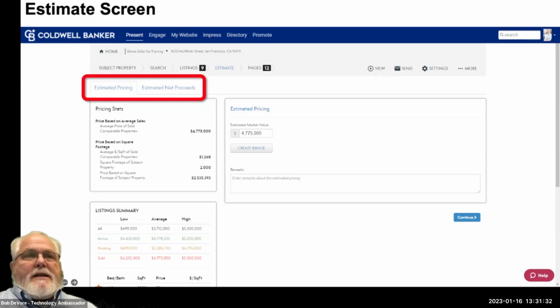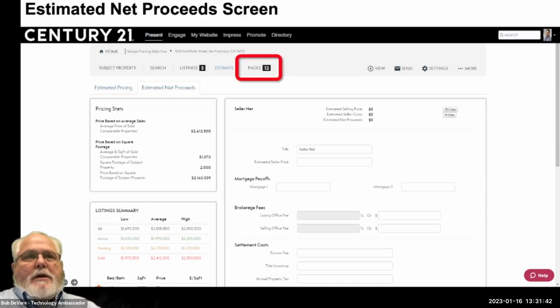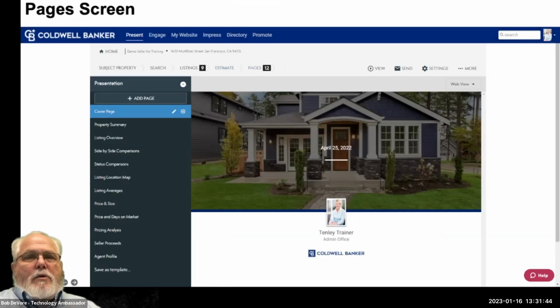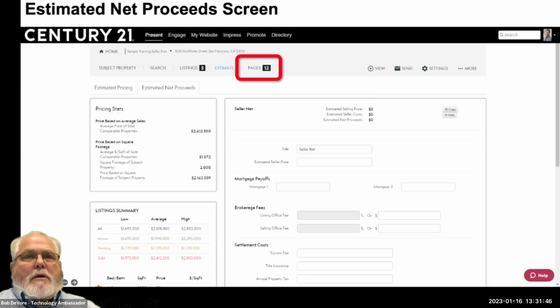But you notice that it says estimated pricing and it also says estimated net proceeds. Those are two separate tabs. When you click on the estimated net proceeds, this is what's going to come up.